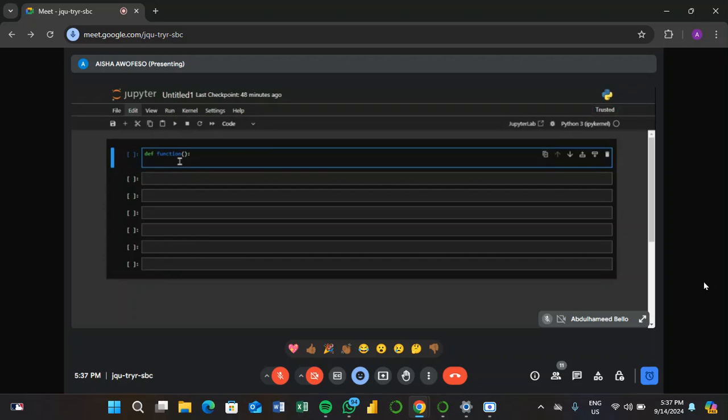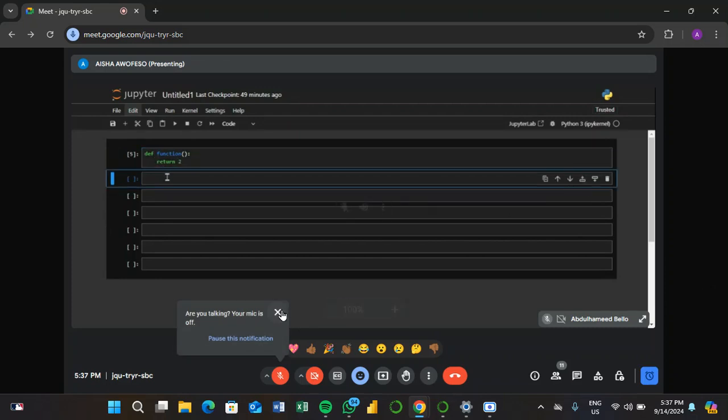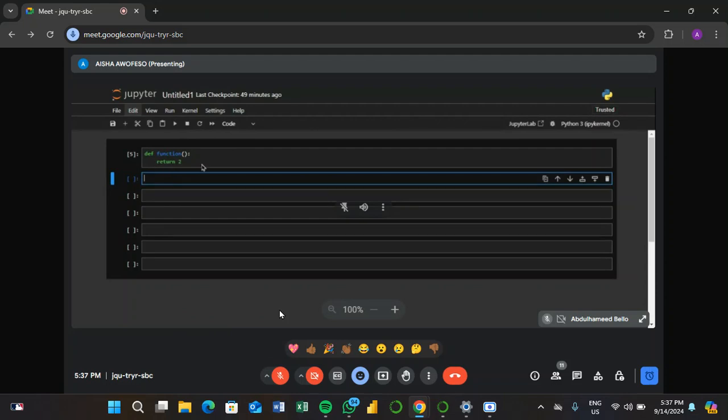So for this first function I wrote, I didn't put any parameter. There's nothing in the bracket, so no parameter. So if I'm to say print or return, you see that this function didn't bring any output, and there is no error.